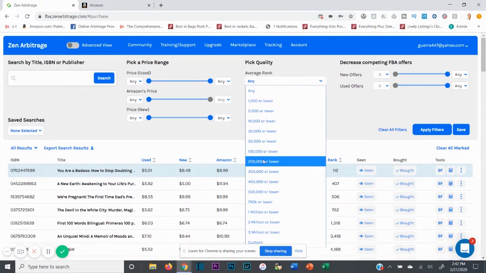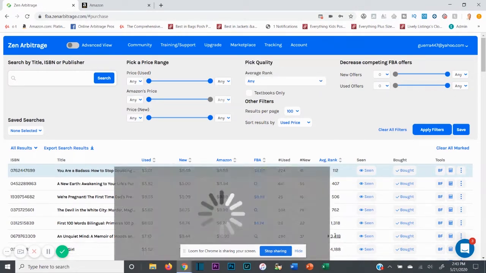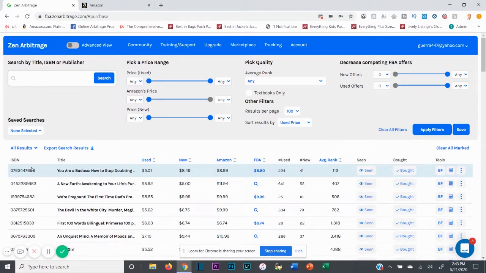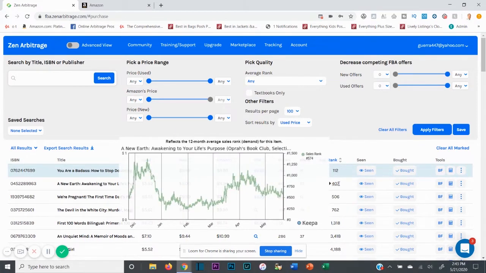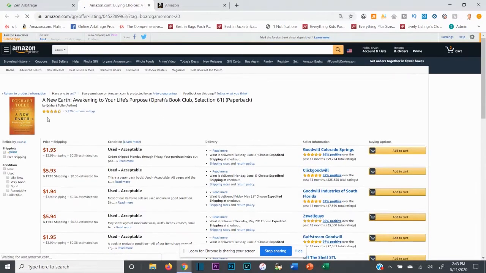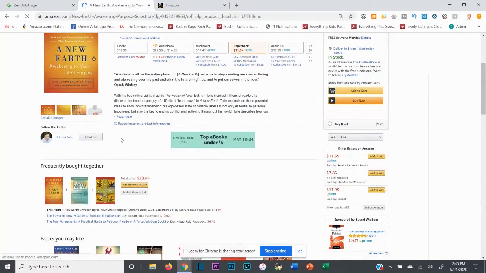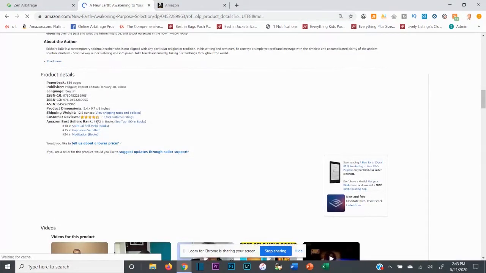Now, sometimes I'll go, and remember guys, this is average rank, okay? So it might be higher than this, it might be lower than this at the time, and when you actually set this, it will tell you the average rank right here and what it is. But when you actually click the ISBN, that rank might be very different, right? So like this, for example, let's pull it up to show you. 407 is the average rank on this second book. But if we click the ISBN, chances are it probably isn't 407 in books, right? It's probably 500 or 300 or something. So let me show you an example. So we scroll down and I'll show you it is 572 in books, right?